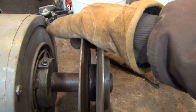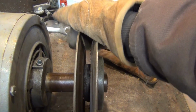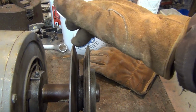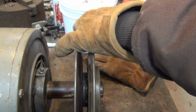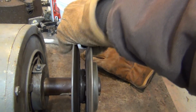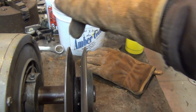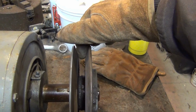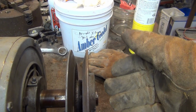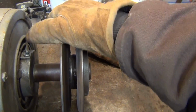You see here, I just wanted to show you this real quick. If you screw these two sides of the pulley together, see how they get narrower, and that causes the V-belt to get closer to the top of the pulley, which effectively makes it a larger diameter pulley. Now if you unscrew this, it makes it wider. As it gets wider, the V-belt goes down further into that groove, and it basically turns it into a smaller diameter pulley and gives you more of a mechanical advantage.